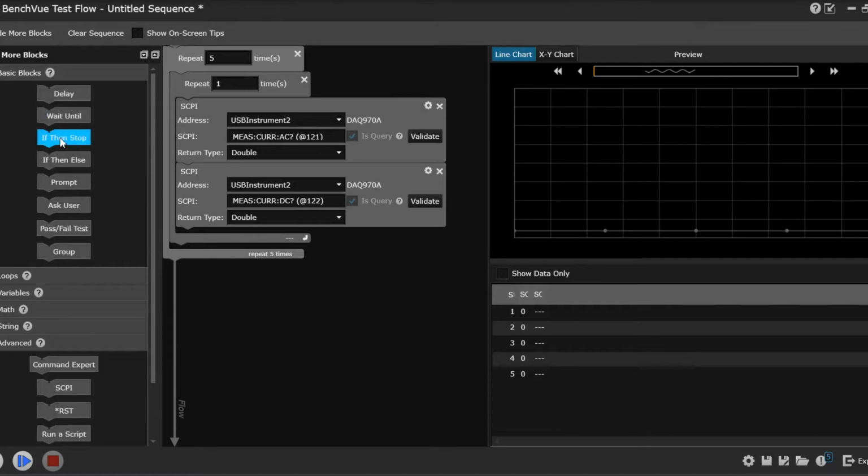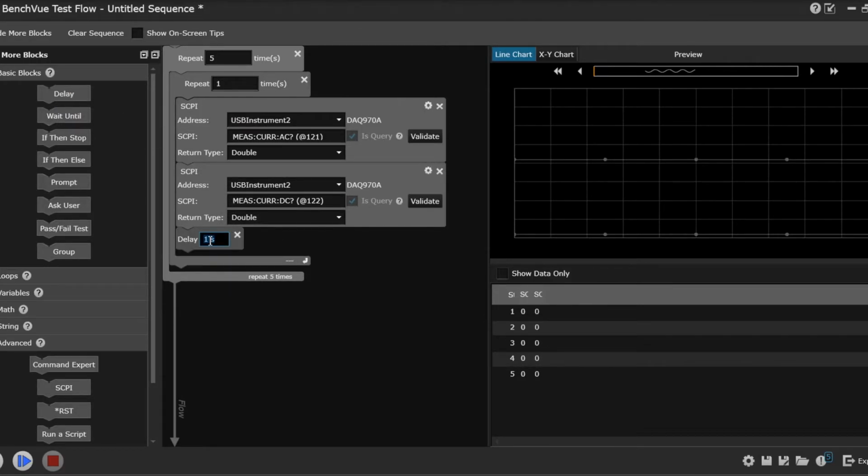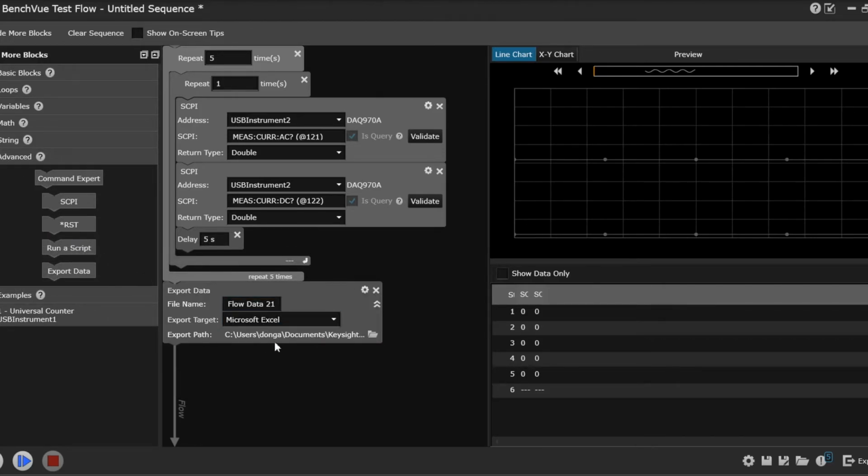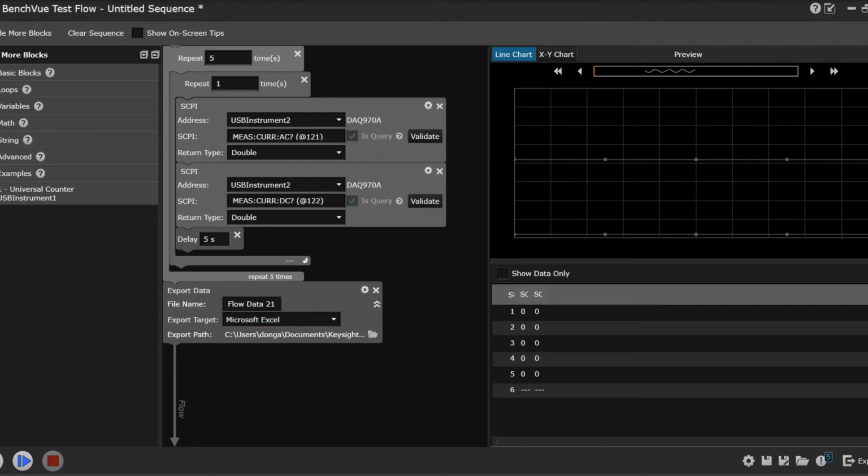I'm going to put a little delay in the bottom of the reading. This is just to enable manual synchronizing with the injection test set, because my fingers don't work that fast to bring the two on together. And then finally I'm going to export the data. At the moment that's going to go into Microsoft Excel. I've got the options of MATLAB or CSV, and I can change the path if I want to, but I'll just leave everything as default at the moment. And that should be my little program to collect the data from the transducer. So I've done with him.